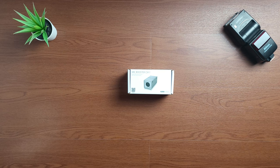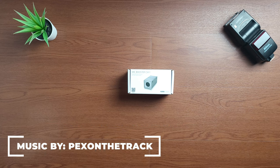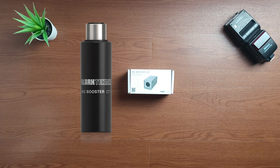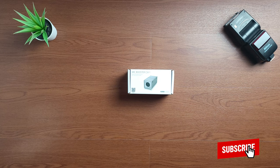So basically, I got this because I have a Klark Teknik Mic Booster CT1. It's more of a cylindrical device that attaches to the end of the microphone. I'll show a picture up shortly. The thing with that is it's a little fragile and it is falling apart on me. So I opted for this one, which has a better build. It's a more rugged build. And it came in cheaper. So basically it gives you 25 decibels of clean gain to your microphone without any hiss or background noise.